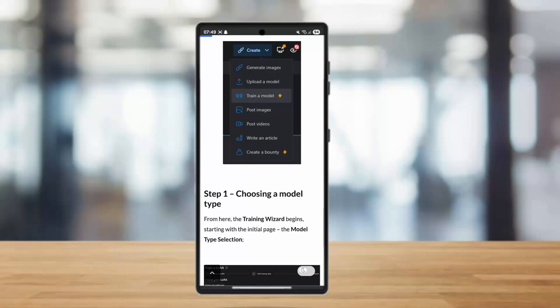Now you should be very consistent while doing this, and after you have chosen a training method, you can simply train the model. Run the training script in your chosen tool, monitor loss curves and training steps, and save the checkpoints. After doing this, you can test the model and you're all done. So this is how you can train a custom model with Civitai AI.